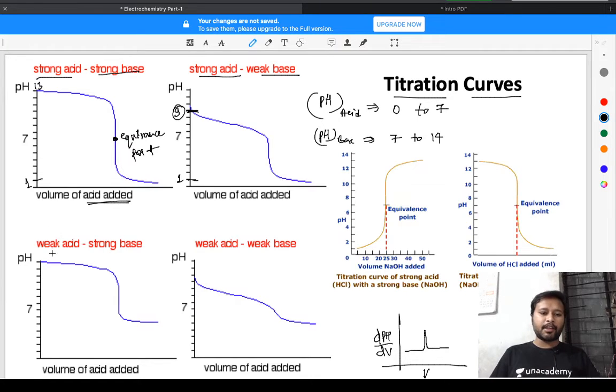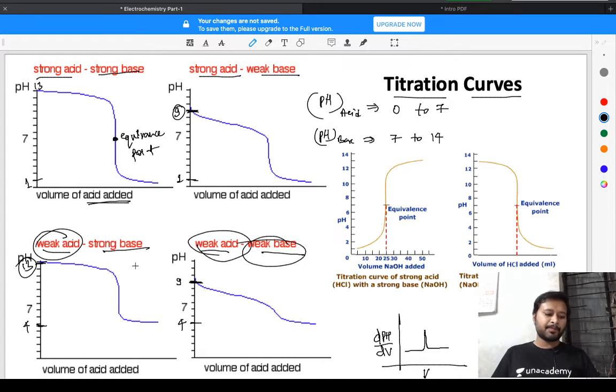That's it. If you take a weak acid and a strong base, for a strong base it will start at a higher pH and it will not end up at that low a pH. Okay, so it will end up at, let's say, 4 or 3, because you have taken a weak acid. A weak acid will not have a pH value of 1 or 2. It will have a pH value of 4 or 3, right? If you take a weak acid and a weak base, both of them will be small. Like it will start from 9 and it will end up at 4 or something. Okay, that's because you have taken both a weak acid and a weak base. So that is how we plot the titration curve.